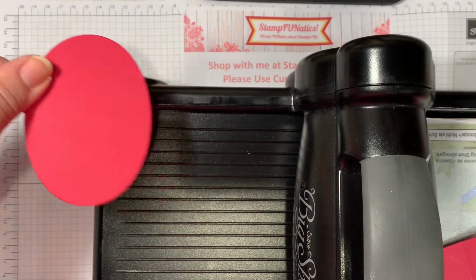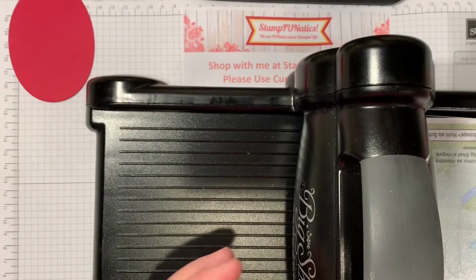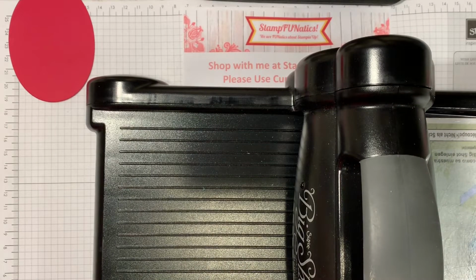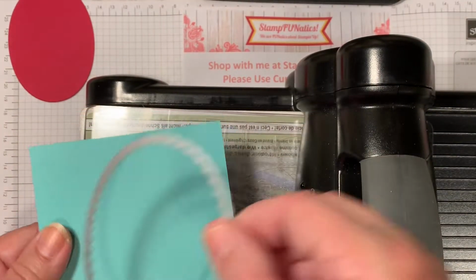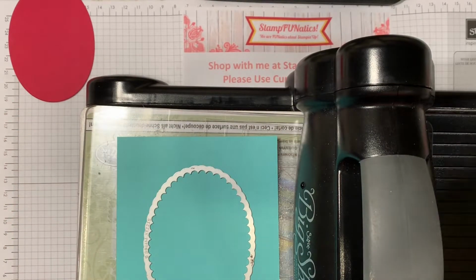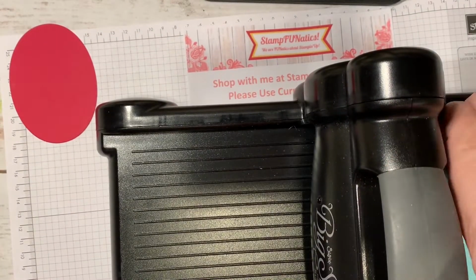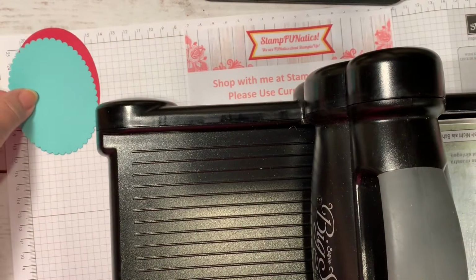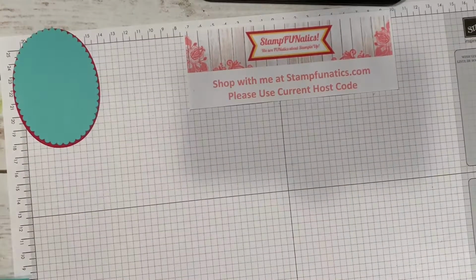Okay, so we are going to use this, so let's not get rid of it. And then we have this at the back of the card that's really not going to show later, you'll see. And then we also have a piece of our Bermuda Bay, and this one is cut 4 by 5 1/4, and I'm using my largest scalloped oval, and I'm going to cut that out right in the middle too. And again, we're going to save this. It's going to go with the pink. And we'll have these 2 pieces that we're going to use on our card. So let's go ahead and put this over here.